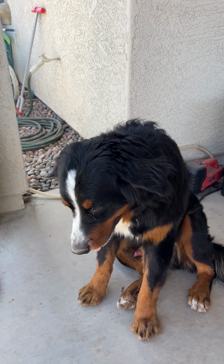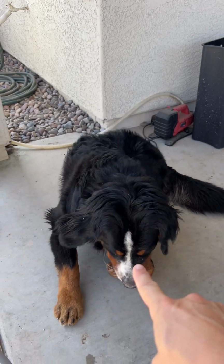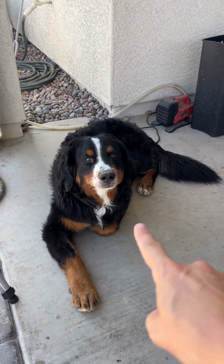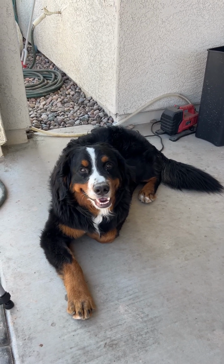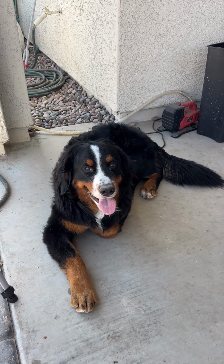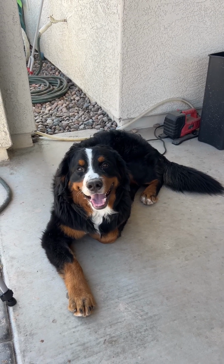Another reason I am raking up the plugs is because this guy right here thinks it's funny to go out in the yard and eat all the dirt plugs out of the lawn. So I'm doing him a favor, doing myself a favor, and gonna get those cleaned up so that way he quits having treats out there in the yard to eat.